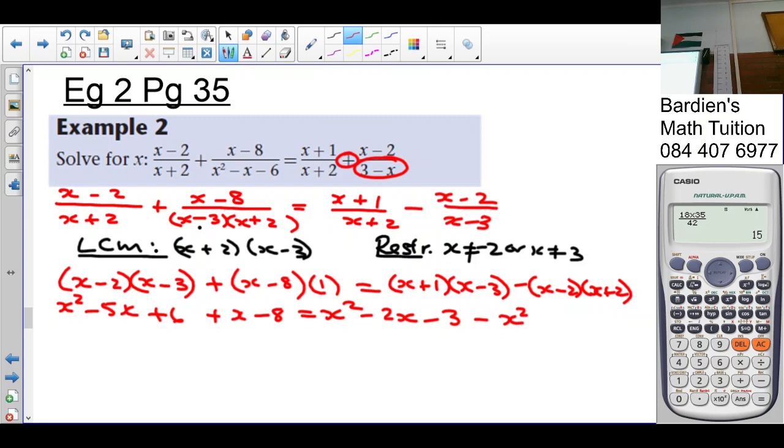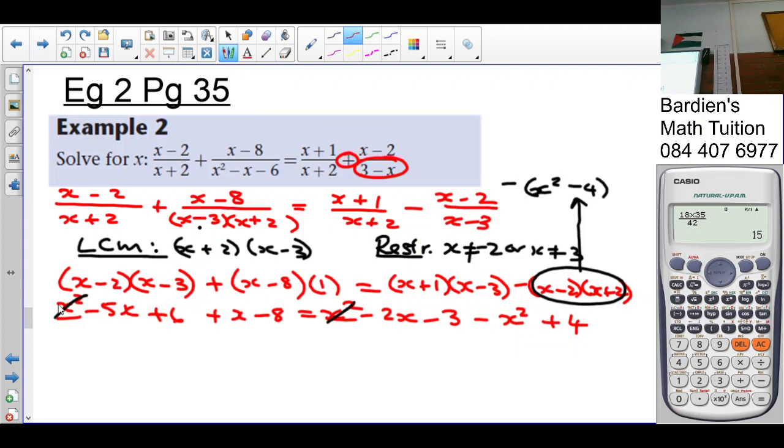There must be a bracket here, not so, because this would work out to be x squared minus 4. With a negative in front will give us negative x squared plus 4. Okay. You will agree with that? Now what do we do? We add like terms. Not so? So it's going to be x squared minus x squared. That cancels.